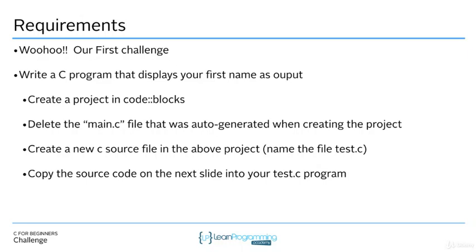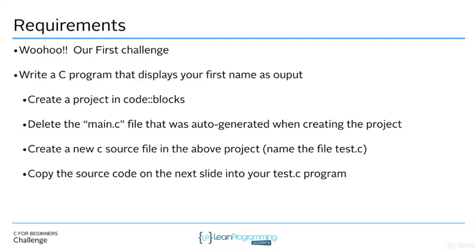And we know that all C source files end in the .c extension. You should create the C source file in the project that you created, and you should name the source file test. Once you've created the source file, you're going to have to edit it. You're going to have to actually put some code in there. The code that you put in there is not important. That's not what we're trying to learn in this phase. What you're trying to learn is how to create a program and how to compile it and run it. Writing the code doesn't matter right at this point.